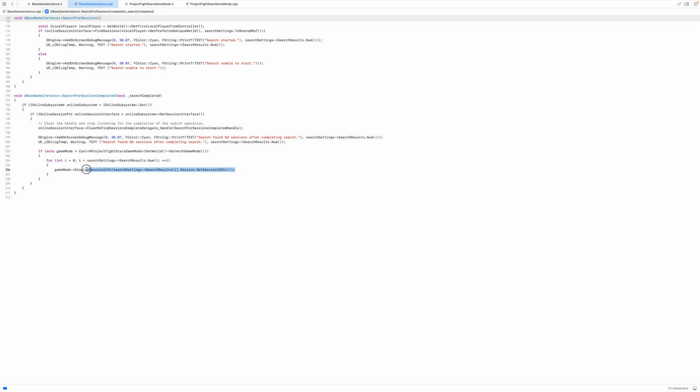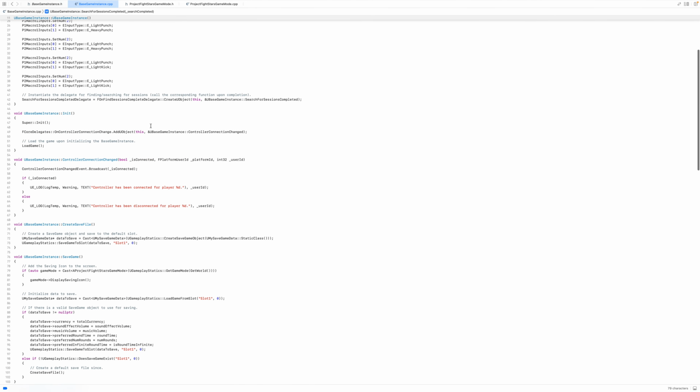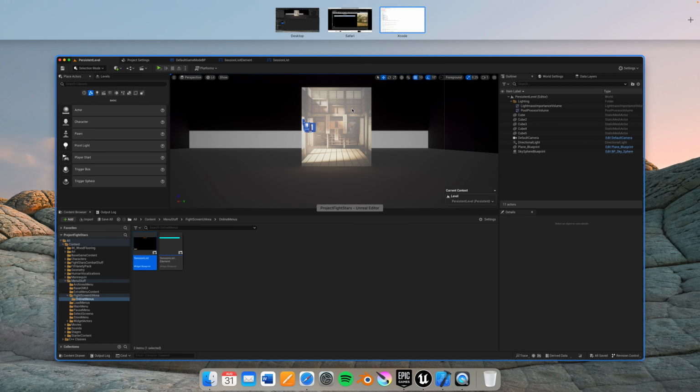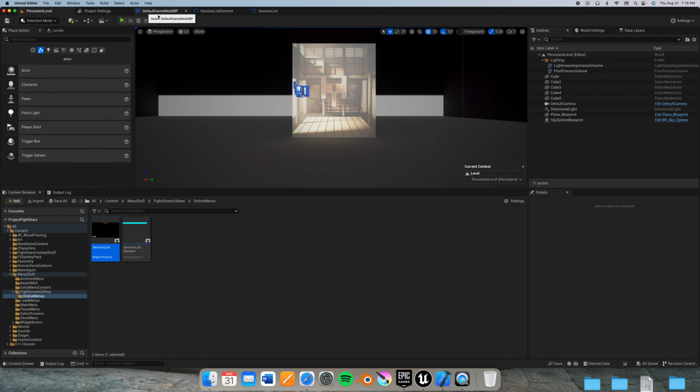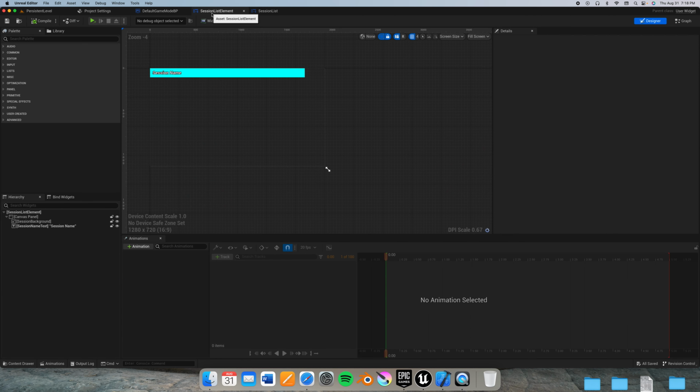With this, we will get our session info to display, and that is pretty much what I've got for the code part. And with most of the work going towards the blueprint side of things.